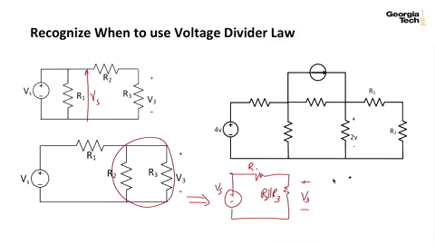Now looking over here, I've got a really kind of messy circuit right here. And suppose I want to find this voltage, V sub 2 right here. And I know what this voltage is right here. Well, I don't care whatever else is going on in this circuit. If I know what this voltage drop is from here to here, then I can apply the voltage divider law right here. So in this case, V sub 2 would be equal to R2, that resistance, over the sum of the two, R1 plus R2, times, in this case, 2 volts.